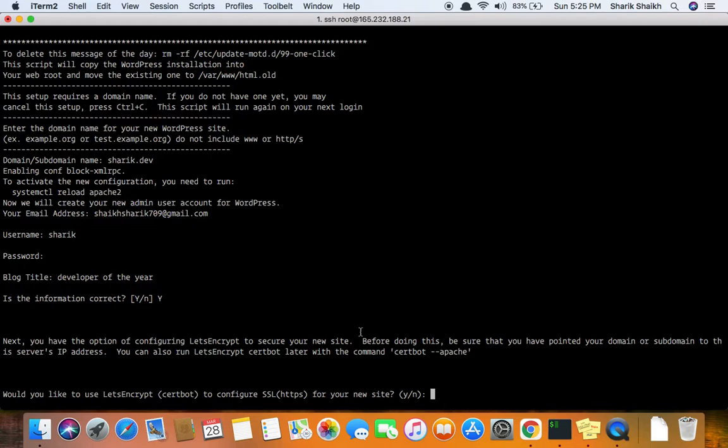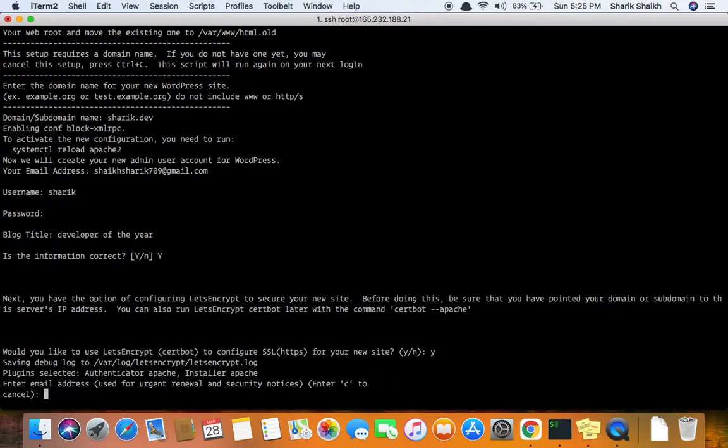Let's Encrypt gives you that for free, but in certain situations you might have to pay for SSL. If you use some other services, let's say GoDaddy, you have the ability to buy an SSL certificate, but in this case I'm just going to use Let's Encrypt. So I'm going to say yes, let Let's Encrypt provide HTTPS ability to my system. Again, it asks for an email address where it will communicate with you about renewal of your certificate.